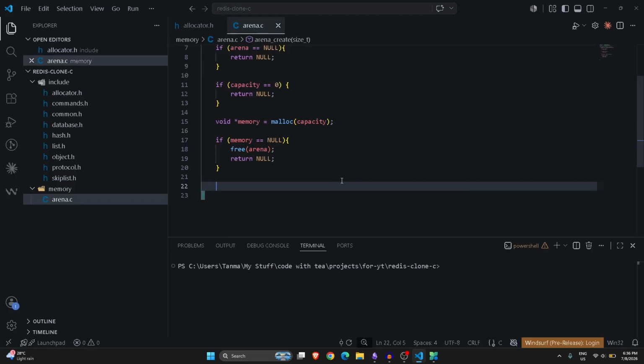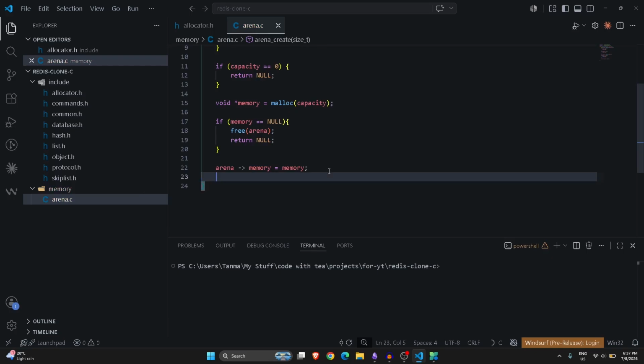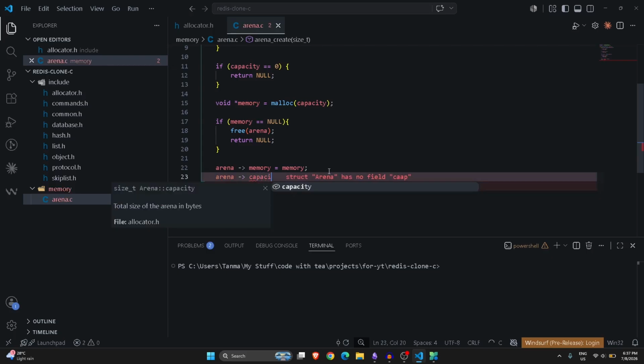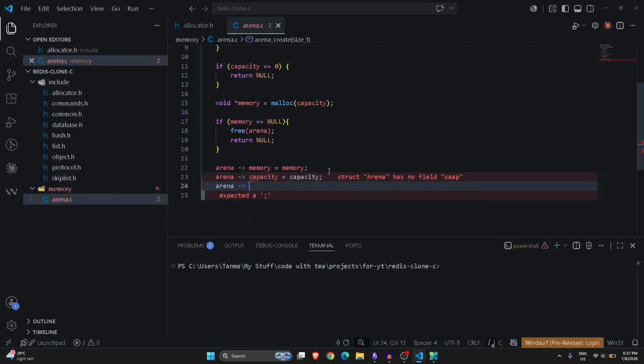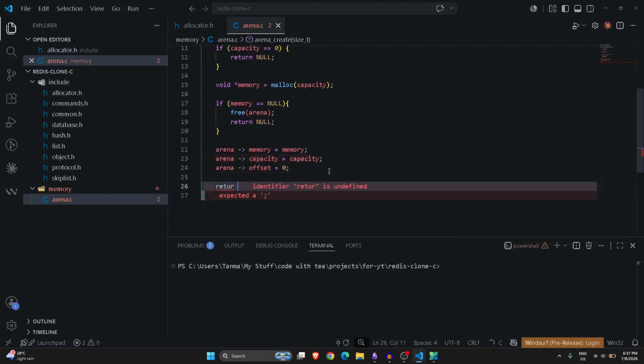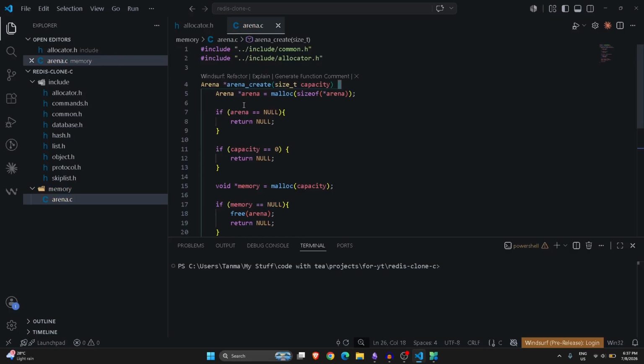So arena memory will be equal to memory, then arena capacity will be equal to capacity, and then arena offset will be equal to 0, and then I return the arena. Yeah, so this is what arena create is going to be doing.